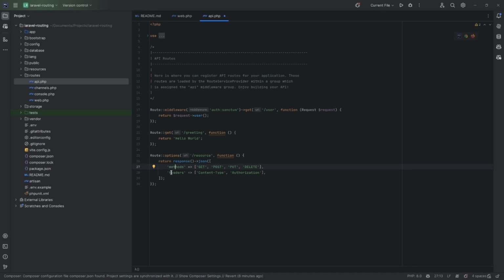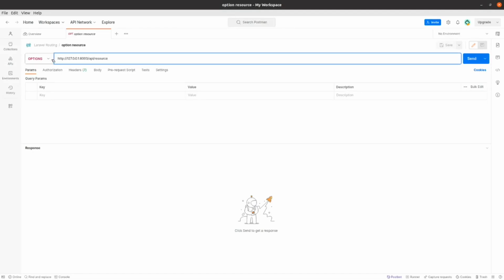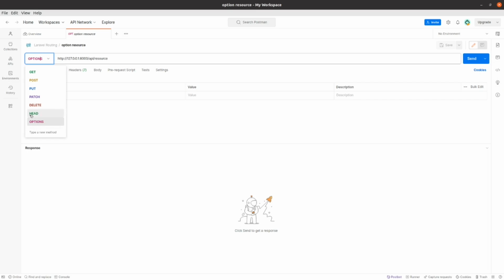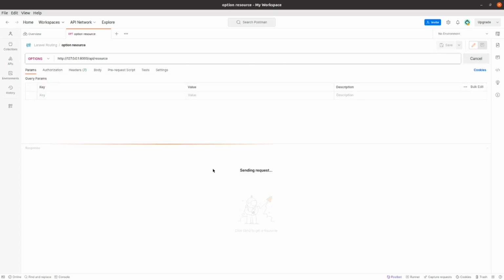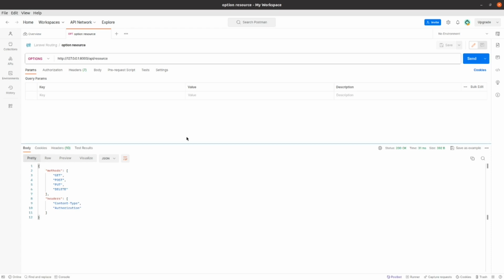So I will add a JSON response with the methods and the headers just for testing purposes. Let's go to Postman and select options, really important because we defined this method by default. There are no parameters whatsoever. Let's see if it sends what we said. It does, and it's really cool and handy.